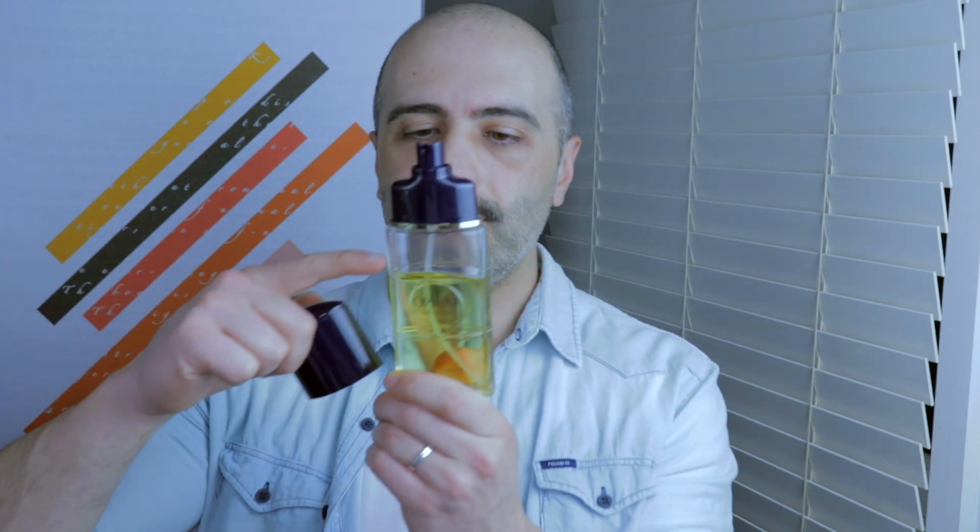Why am I getting rid of this? Well, easy. This one's easy because this is the reformulated eau de toilette. And whilst it smells very nice, and as you can see, I've used up a bit of it, I've also procured the eau de parfum, the vintage eau de parfum, and the vintage eau de toilette, the first formulation eau de toilette. And therefore, I have no place for this because this kind of is like a shadow of its previous self. Because I've been tainted in this way, I have no use for this anymore.